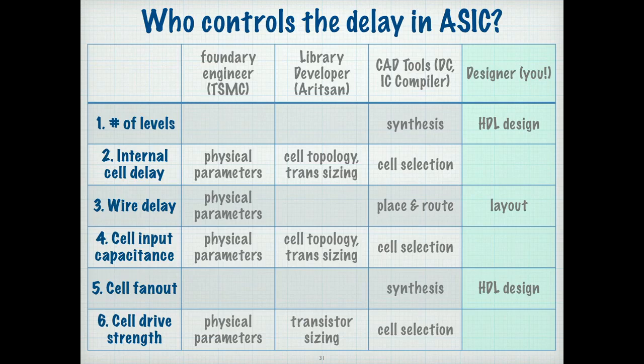The wire delay is related to the layout. So if you have control over where you put the pieces of your circuit relative to one another, you can control some of the wire delay. Now, in FPGA and standard cell tools for ASICs, you don't really have fine control over the placement of every cell. You do, but you don't want it because it would be too much work. But if you have big blocks, like putting a cache close to the data path of your processor, to keep those wires short, that can help you minimize the delay associated with the wires. And then the cell fan out, you also have some control over, again, by the way that you write the Verilog, the topology of the logic circuit that you design.